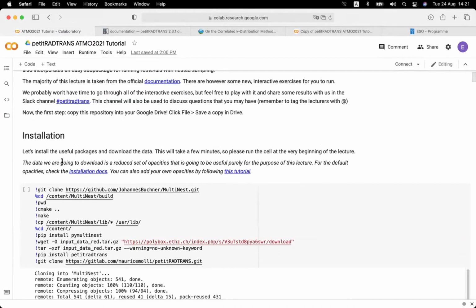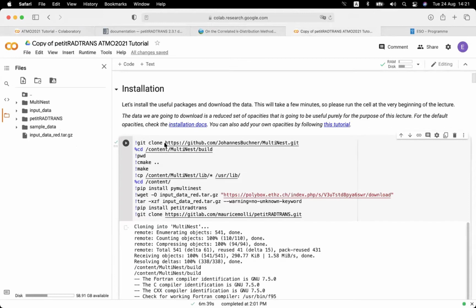Right, so we are ready for the installation. Maybe you have already run this cell without really knowing what you're doing, but now I'm going to tell you very quickly. What we are going to do in this cell is download MultiNest, because it's going to be used for the retrieval section.